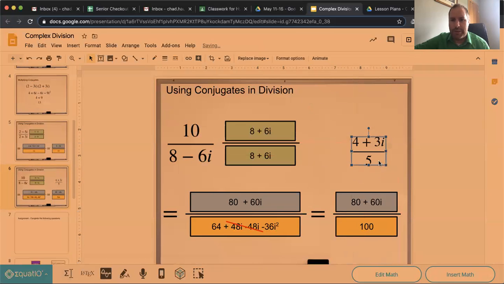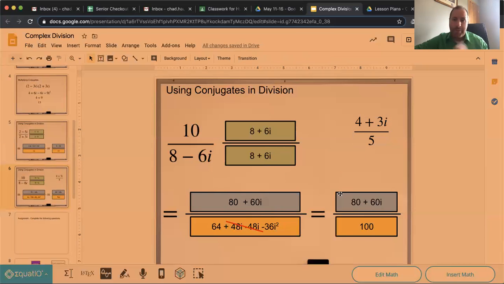I'm actually just going to put that final result up here. I'll put an arrow leading up to that. But as long as we reduce everything, I mean, you could divide each by 10 as well, but then you would be able to divide by 2 on that one. So as long as you're able to reduce everything, you can. Or I'm perfectly fine if you just leave this as it is without doing any extra canceling. As long as we do the simplifying here and here, right? Add the like terms together, changing the i squared to -1, that's perfectly fine. You can just leave it right here. That's good. If you want to reduce it a little bit more and be really fancy, you certainly can do that.